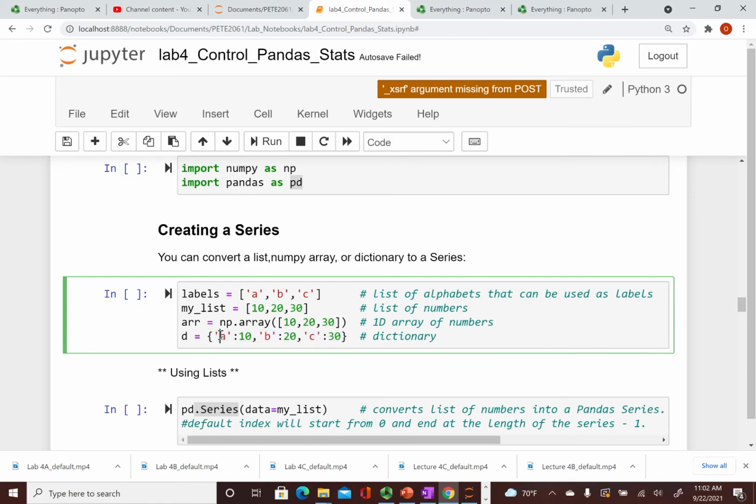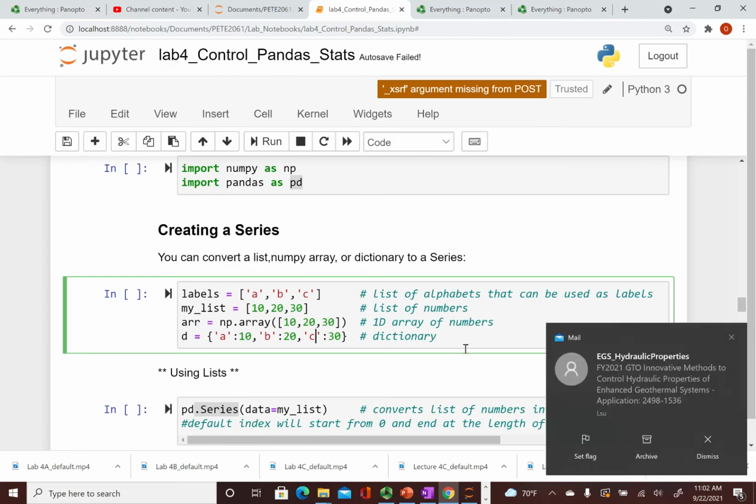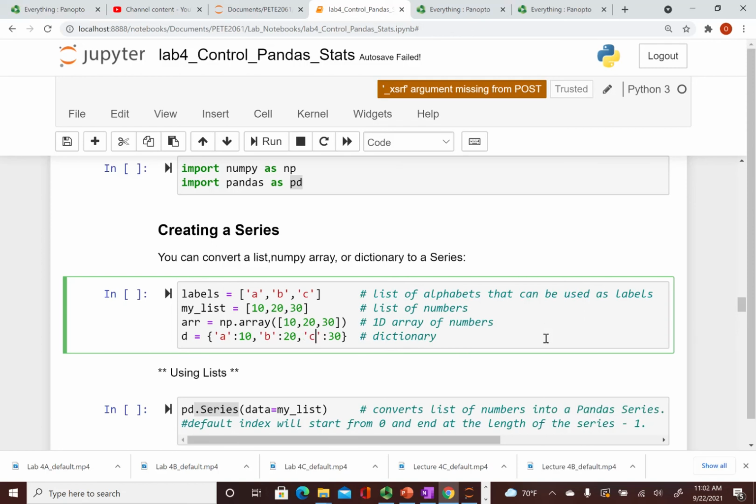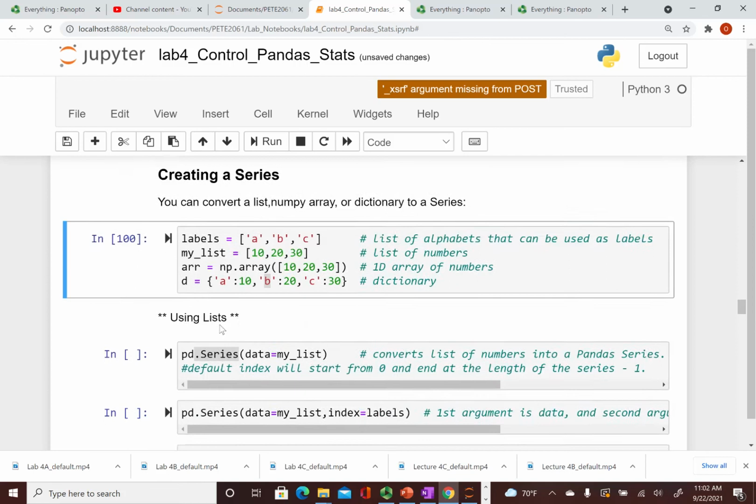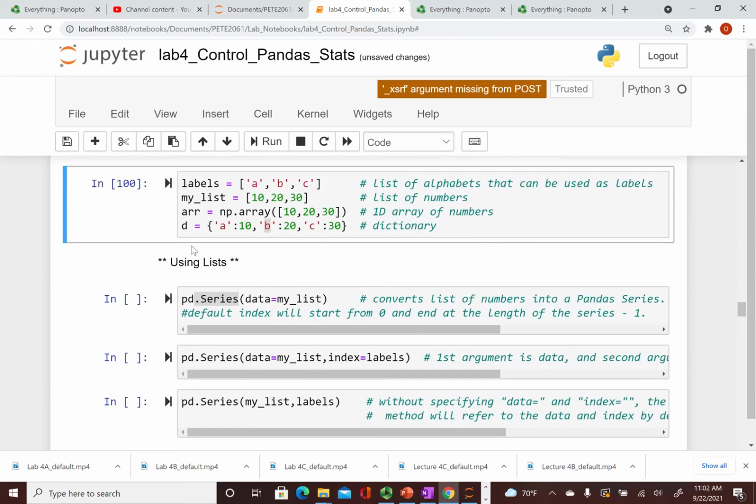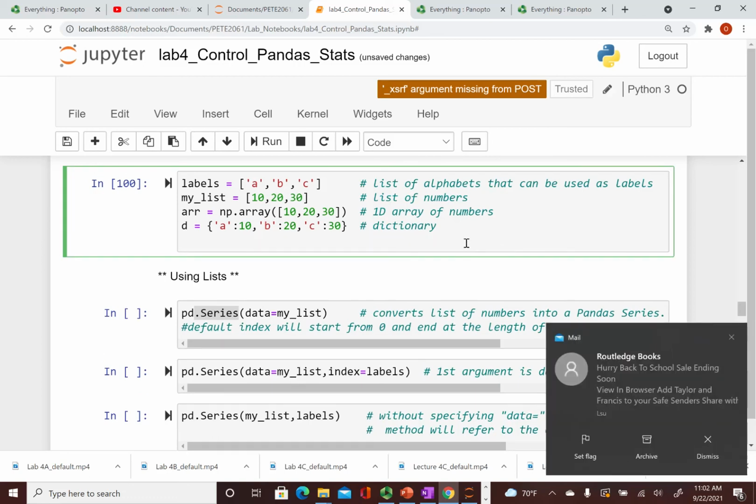And then what data type is this? It has a key followed by a colon and the value. Key value. So it still contains 3 items, 10, 20, and 30, except that the keys are A, B, and C. And then you can decide whatever you want the keys to be. And so you run this, it's all we've done before, different data types. If you want to see it, you can use the print statements. Or just type D beneath this line, that will show.